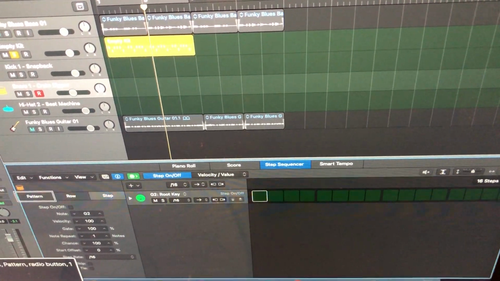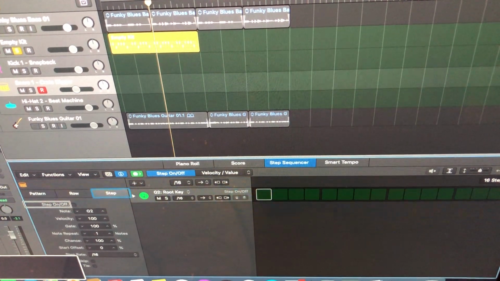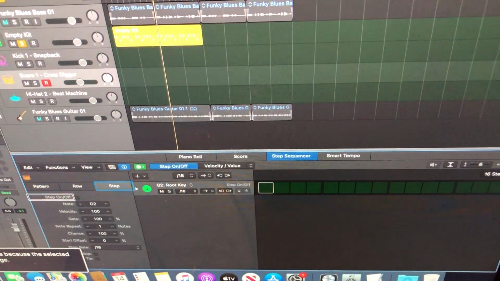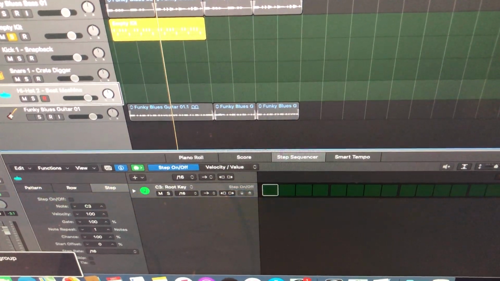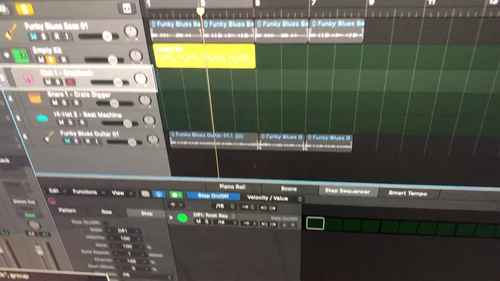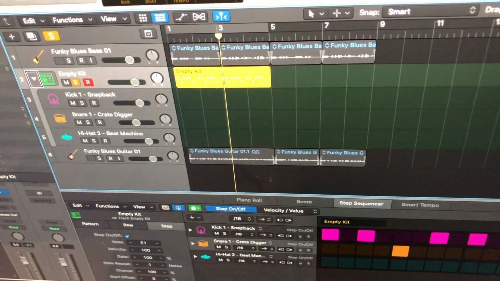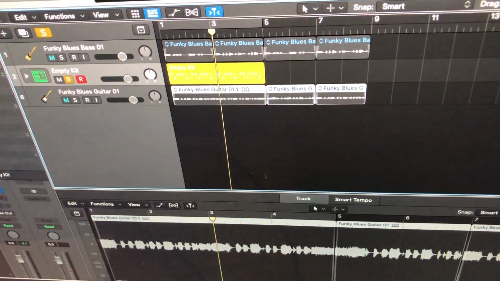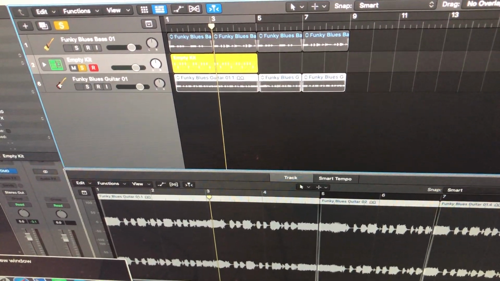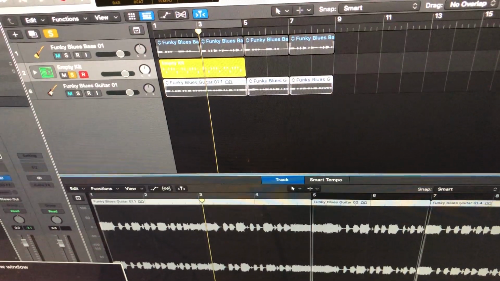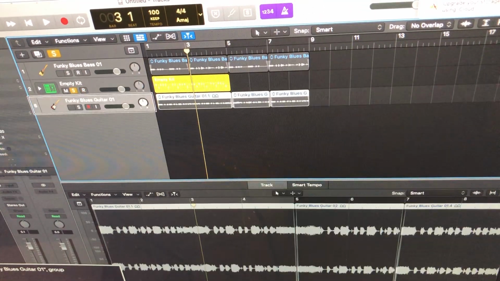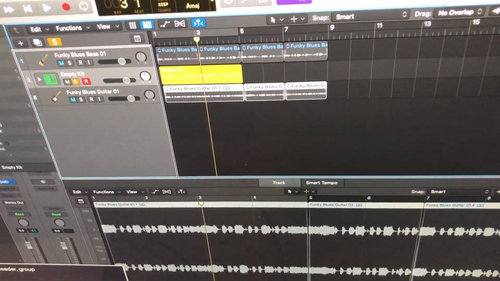Step sequencer, same process. I'm going to go down to my Logic. Uh-oh. What happened here? Track 5 hi-hat, track 3 kick, track 2 empty. Oh, I was on the wrong track. There we go. Logic Pro has a new same window deal. I'm going to hide the editor, show the editor here, and inspect. Let's make sure that track, we're all set. Track 2, empty kit, there we go.